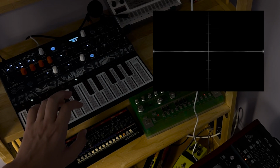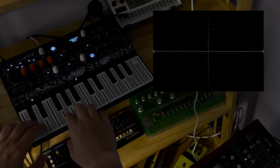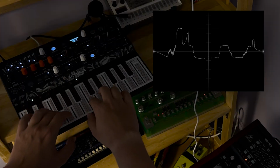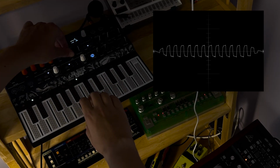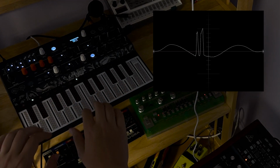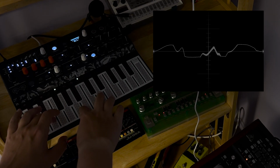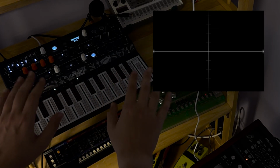This isn't my interface peaking, by the way. This is the device making these sounds. It is freaking out. It can't handle that. Since these keys are velocity sensitive, the harder I play, the more it peaks.